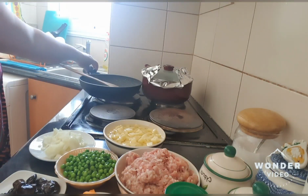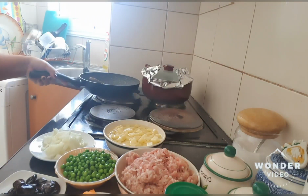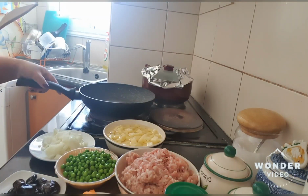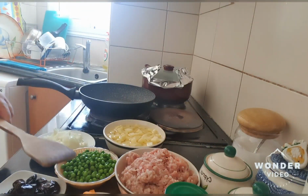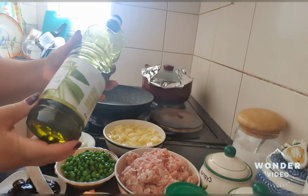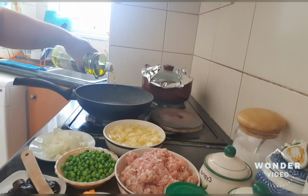But the way I cook rice is the way I learned in Israel when I was working in Israel. And today, we will start. So here, we have a non-stick pan, and we have olive oil. Okay, let's put a little olive oil, not so much.